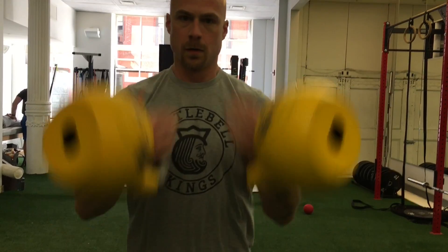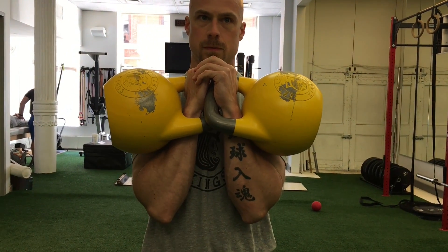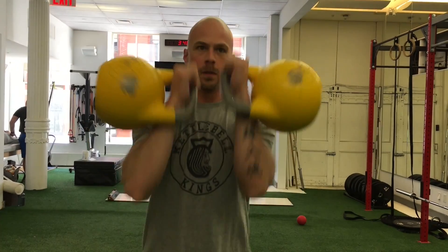You're going to want to give yourself about 30 to 50 feet in each direction, so about 45 seconds to a minute of total time under load. Make sure the bells are loaded on the front of the body, not resting on the shoulders, and you keep your elbows tucked in.